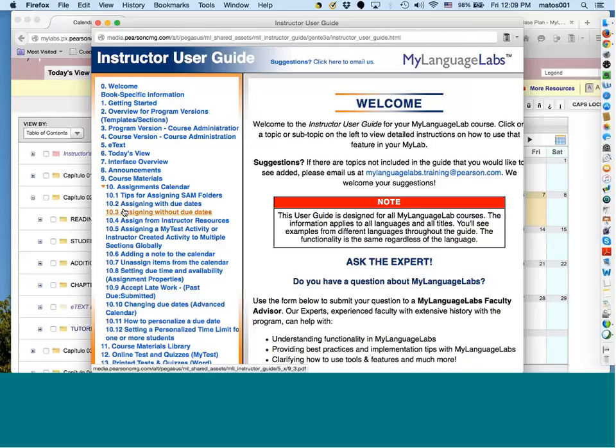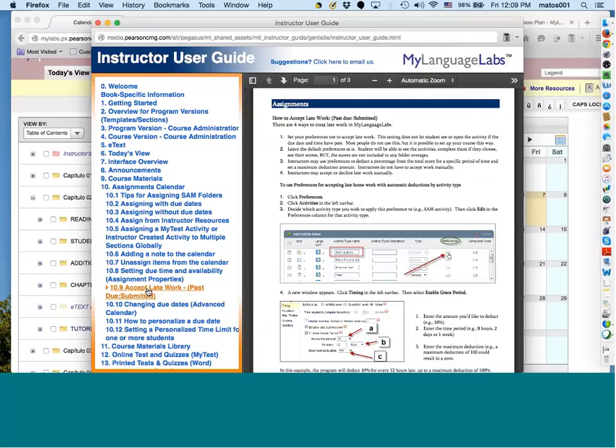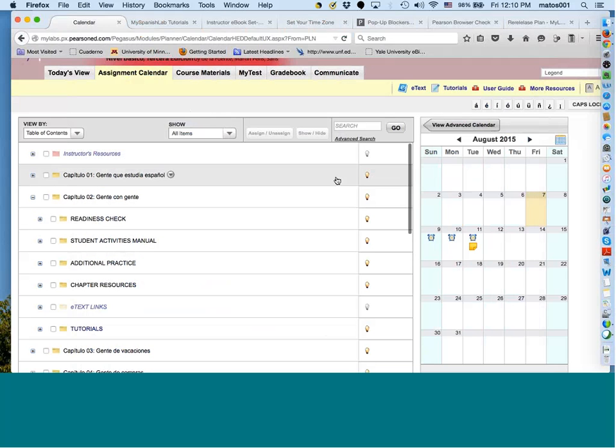Maybe you forgot how to assign with due dates? It's going to be there. How to accept late work? It's going to tell you how to accept late work for the students. And once you open the activity, that accept late option is always going to be available for you.